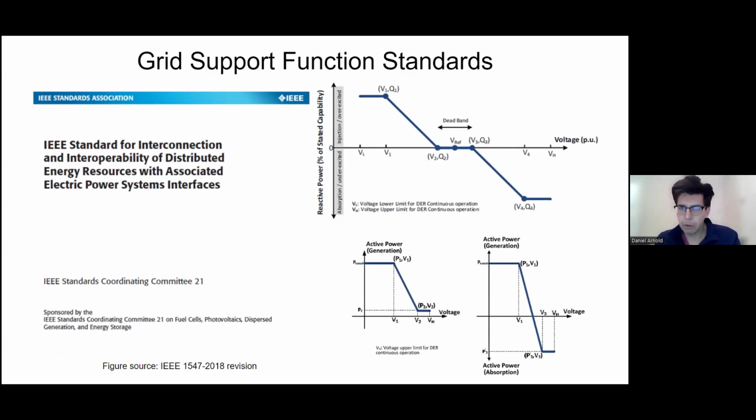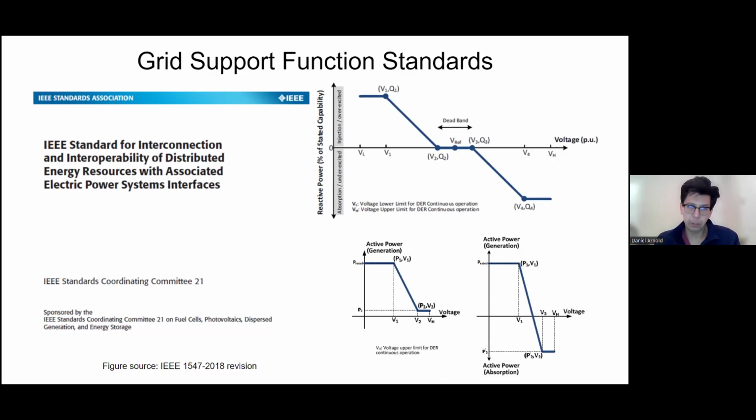An example of how the devices could respond, I'm showing here on the right-hand side, which is a depiction of a volt-VAR curve at the top and a volt-watt curve at the bottom. These are control functions that will change the amount of power that DER inject into the system as a function of the grid voltage. What these curves are telling the device to do is, if the voltage gets too high, consume power and try to bring the voltage back down. And if the voltage ever gets too low, inject more power to bring the voltage back up. So this is a function that every DER coming into the system now has.